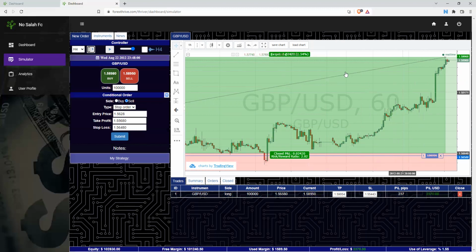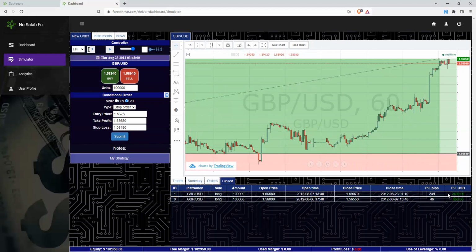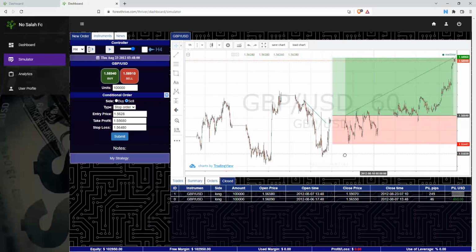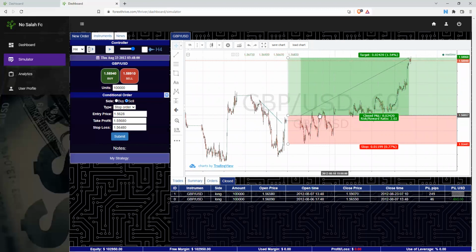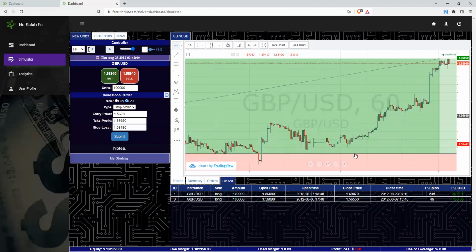Or it has hit our TP on our chart, but I guess I didn't set it as correctly as possible. Let me see. Yeah, it hits our TP. It's closed, right? Another win, and this is just a random trade. It's just based on some of the strategies that I teach on my channel. I think some of these breaks and closes, for example, I've already gone through what you do in this case. So this was a random trade.